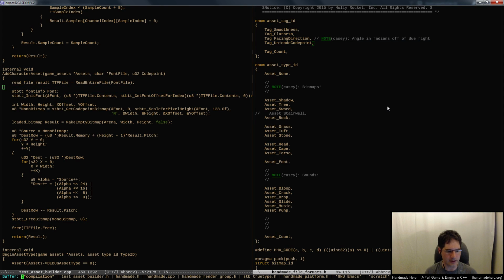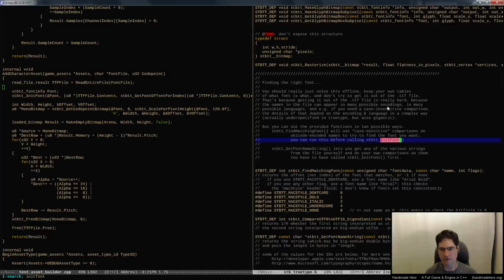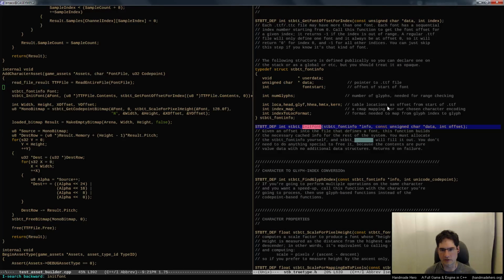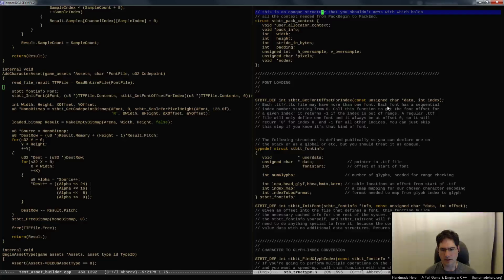And I didn't actually look before, but I assume that similarly inside the STB library, after init font, I could free font, right? I'm assuming that after init font, there is a way to free the font. Don't know that for sure. Maybe that's not true.